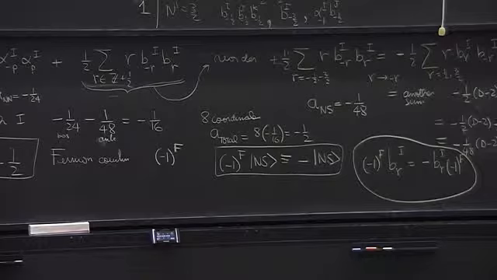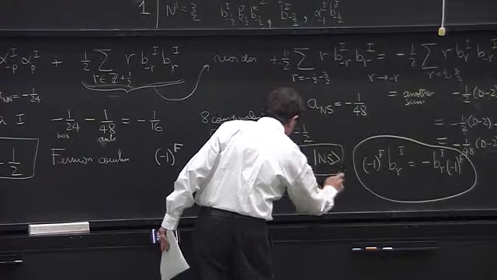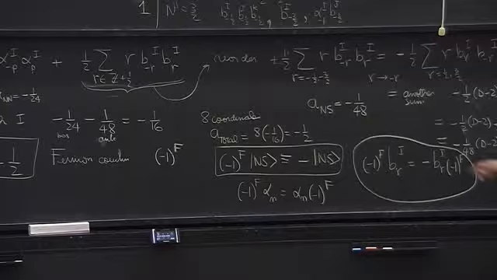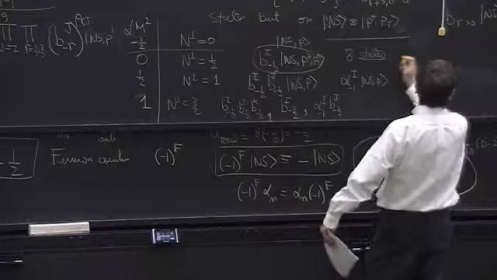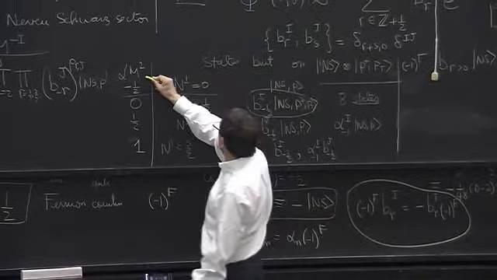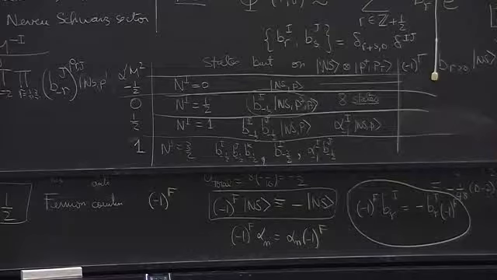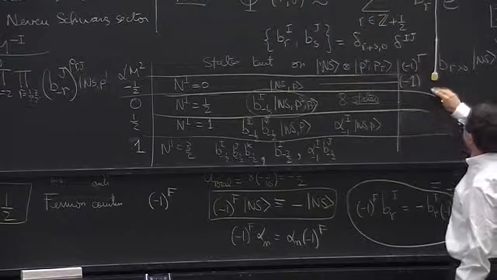The (-1)^F will commute with the alpha n's, will not pick up a sign because the alphas are bosonic. The b's are anti-commuting quantities, so we want to count a sign for this thing. So for example, in our formula, let's put a table of (-1)^F here. So we've added the mass and now the (-1)^F. This is minus 1 because we declared the vacuum to be fermionic. That's a convention, but you can choose that one.